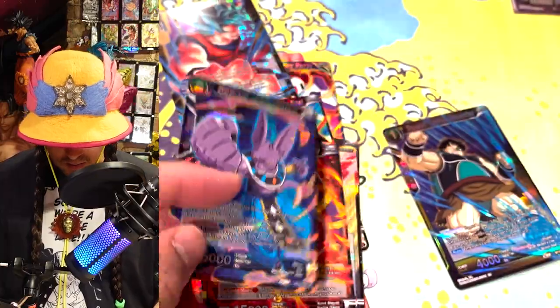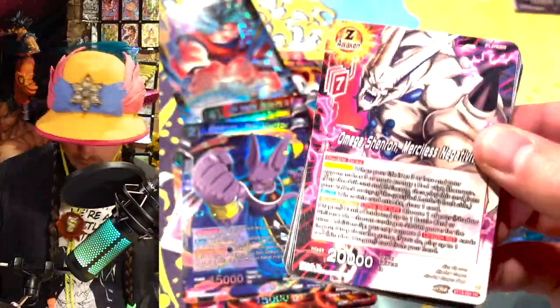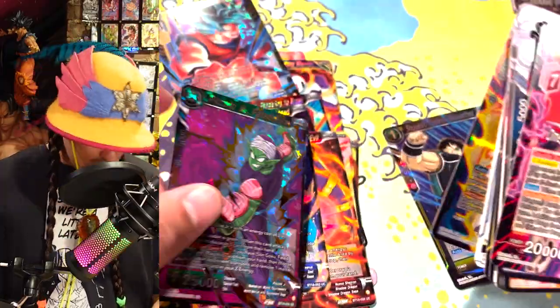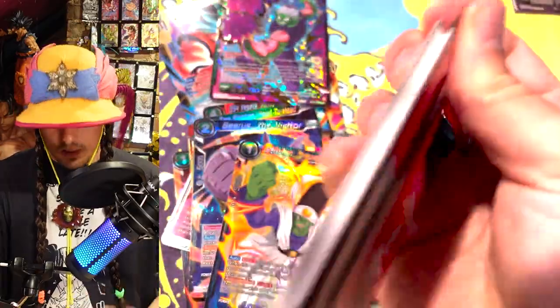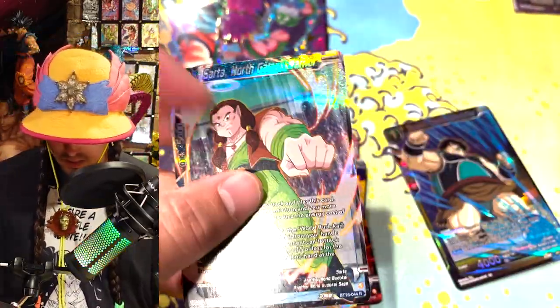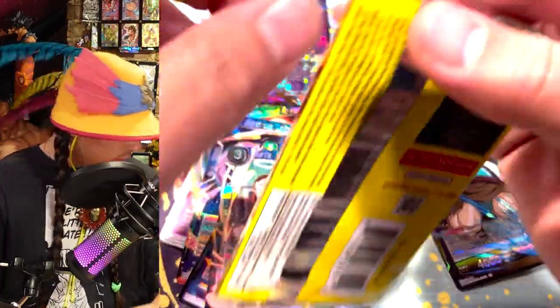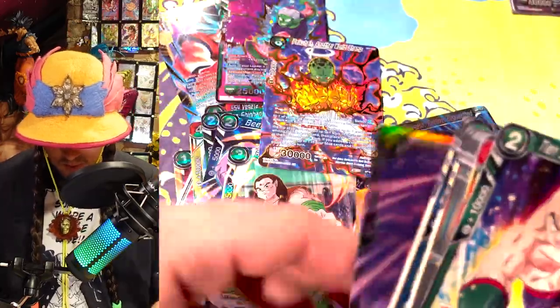Oh man, what a shrippum time. I feel like I should keep going and just get the other secret out of this box. What do you say? Think so? Maybe? I don't know. Nah, it's cool. I got a secret rare. That was my goal. I have some boxes to shrippum for my weekly story times if you guys have been tuning in. There's one SPR. Pulled three of that so far.